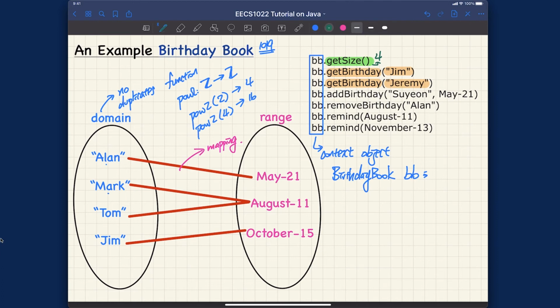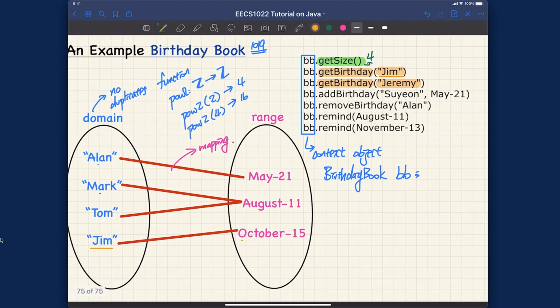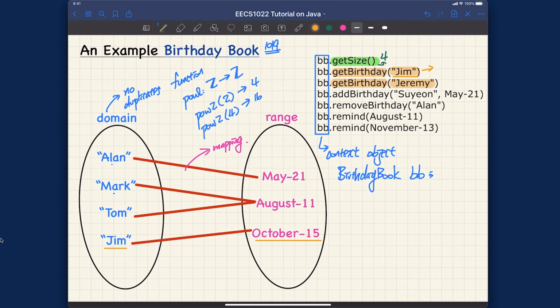Either the name already exists in the birthday book, for example Jim, who is mapped to October 15th, so in that case you can simply return October 15th. On the other hand, Jeremy does not exist in the domain set; we only have Alan, Mark, Tom, and Jim. In this case, it's simply going to return maybe null. Let's say there are 2 cases for us to worry about later.